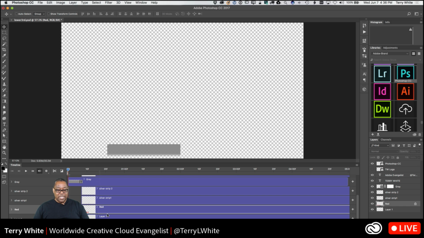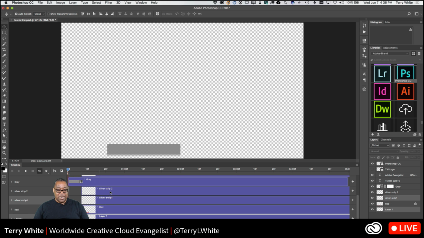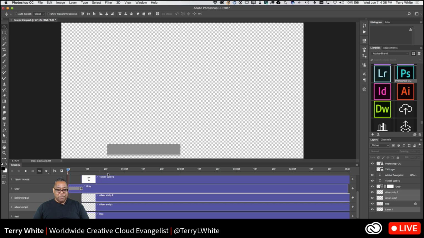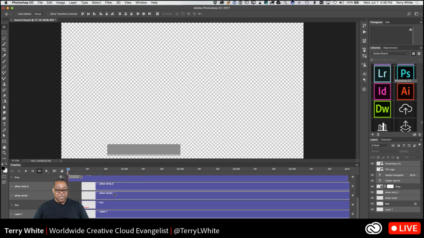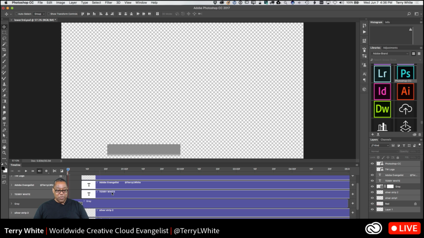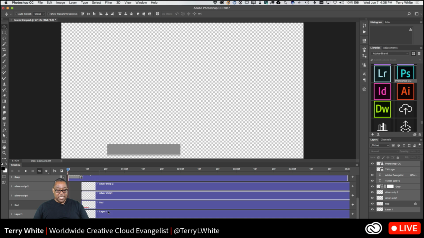So I'm going to select everything else that's not the red bar. I'm just doing this this way because I didn't lay these out one by one. Had I laid these out one by one with video in mind, I would have already put them in the way that I want. So I'm going to select everything that's not the red bar. We're going to move, and not the gray one either. We're going to move everything else over.